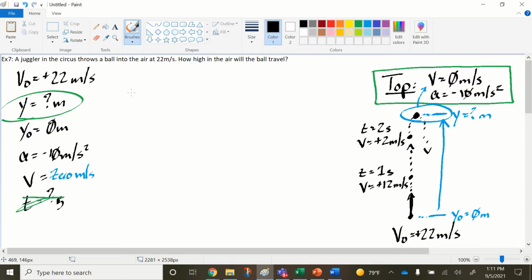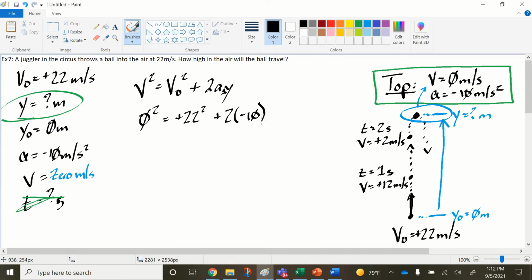There's only one of them, and that is v squared is equal to v sub 0 squared, your initial velocity, plus 2a, and in this case, it's going to be delta y. You're changing your y position because it's moving vertically. On the cover page, I wrote it as delta x because most of the stuff we started with was horizontal motion. Plug in what you know. My final velocity at the top is 0. My initial velocity going up was 22 meters per second. And we have gravity. We're looking for the change in position.